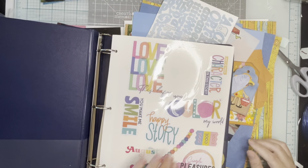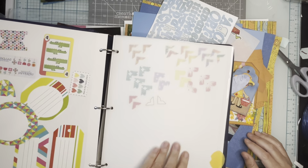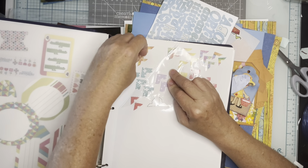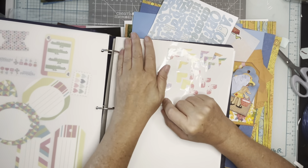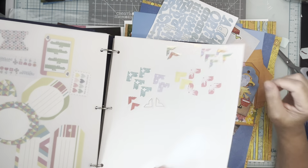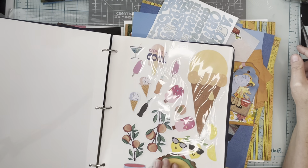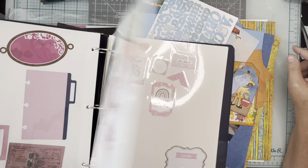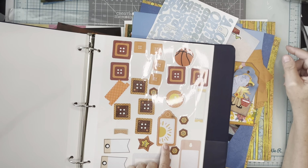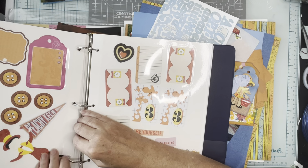So if you struggle with your ephemera, go back and watch one of my organizing my ephemera videos where I put these binders together by different topics. So for example, all my photo corners are on that page, all my cameras are on this page, and it makes it a lot easier. And then everything's by color. So I have red pages, orange pages, and things like that. And then I have certain binders for topics.